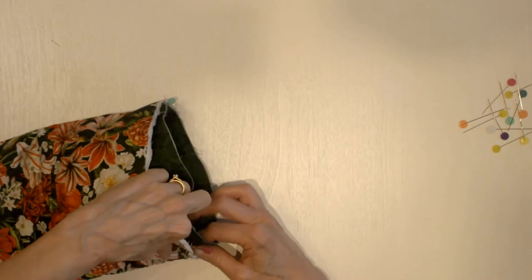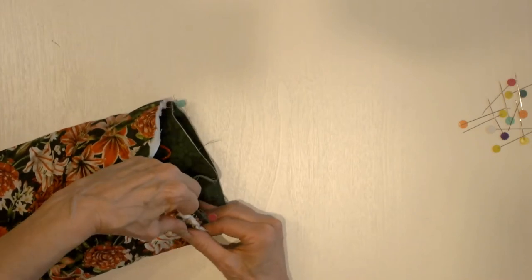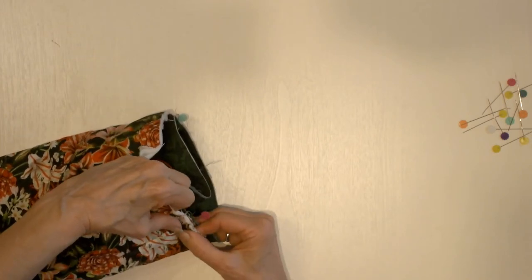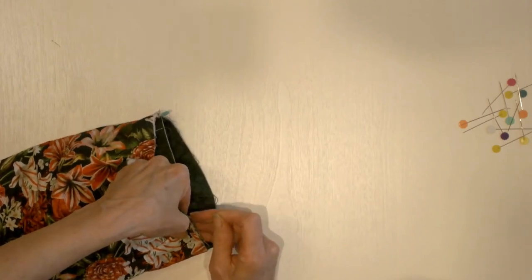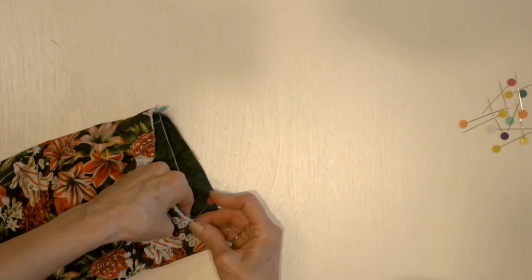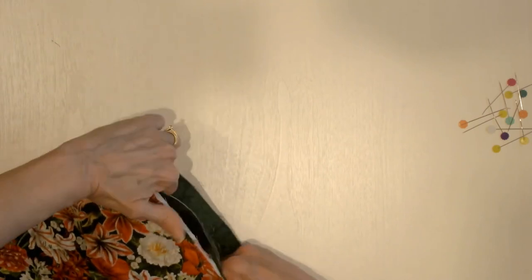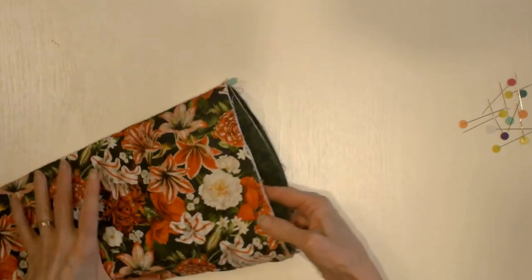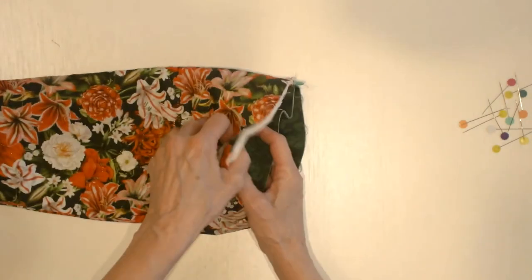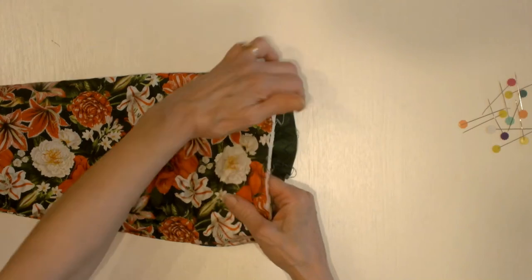So at the back, it's going to go right where the tab is. Now I'll put a few more pins in. And what I'd like you to note is that it does look a little bit like the cuff is too big to be on the inside here.